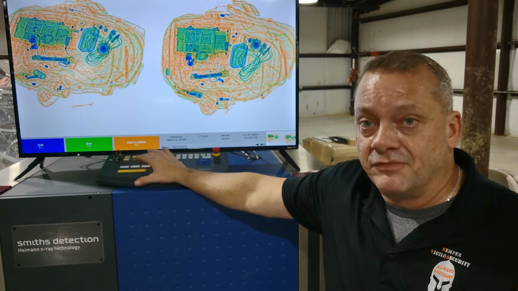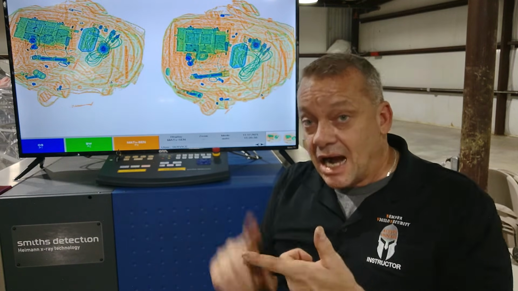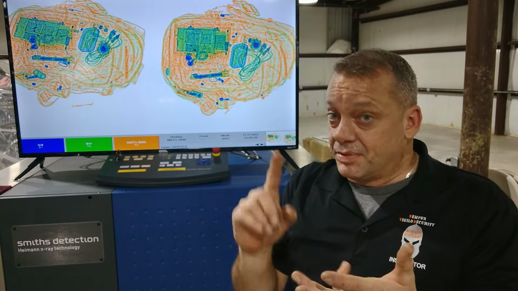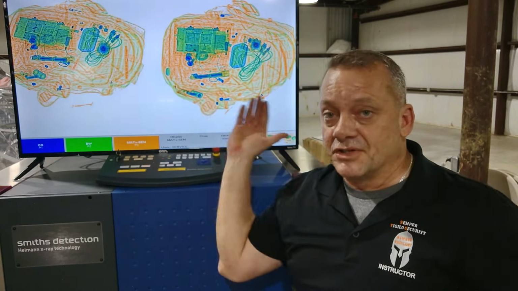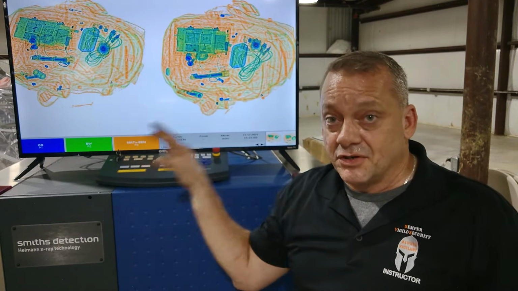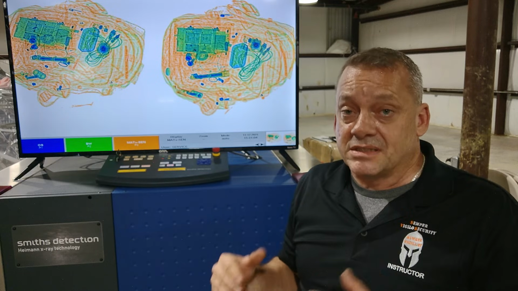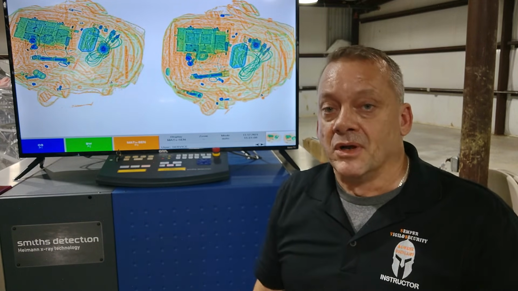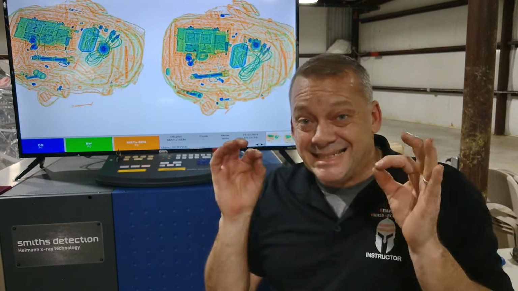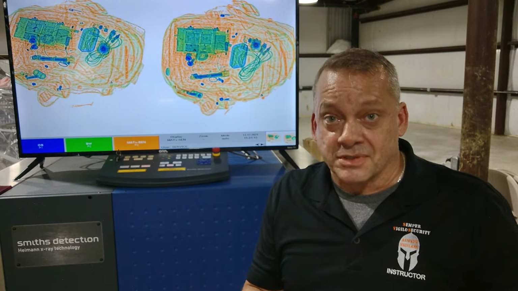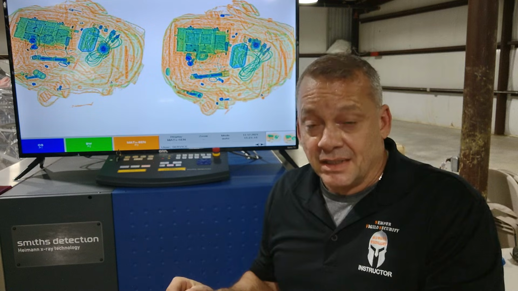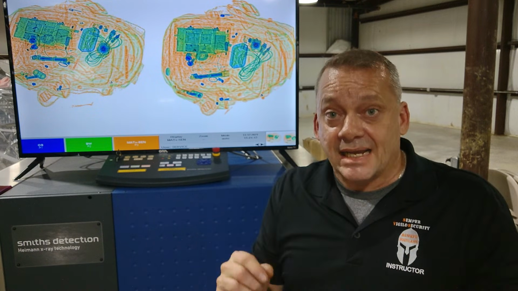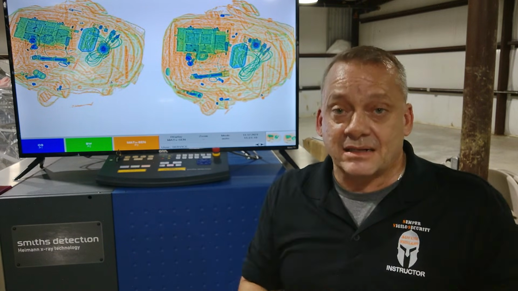So at a minimum, for each scan, you should be hitting OptiZoom, P1, P2, and P3. If you're just going from one bag to the next and you're not doing any image enhancements, you will miss items, okay? Remember, this process is detailed in the post orders. That means you have to do it. That means each bag has to be screened exactly the same way.